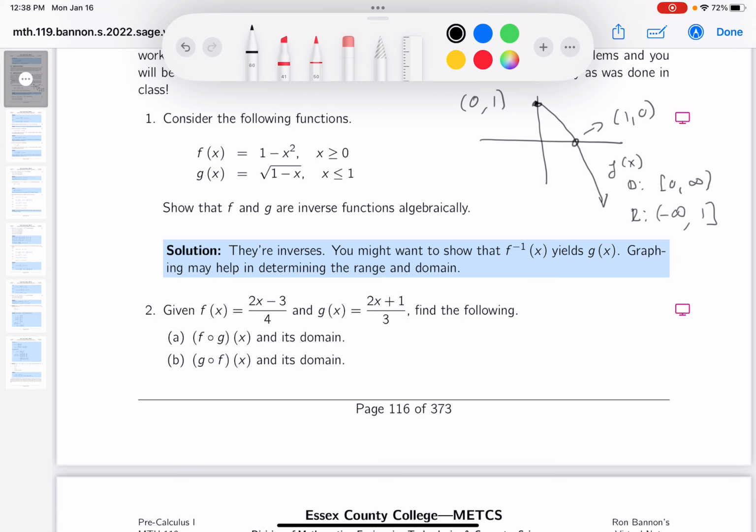All right, let's put down g now. Let's put its domain down first. So g, the domain of that, it's a root function, by the way. I'll put that in a second. Its domain, they give it to me, is going to be from minus infinity up to 1, touching it. Its range, we're kind of looking at, it's a root function. So it's going to go from 0, the smallest it could be, off to infinity.